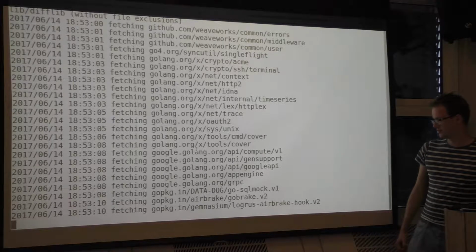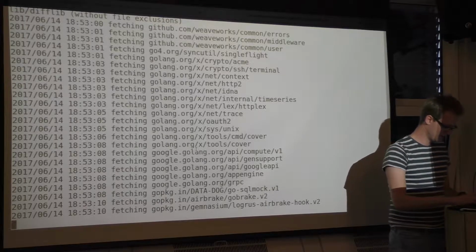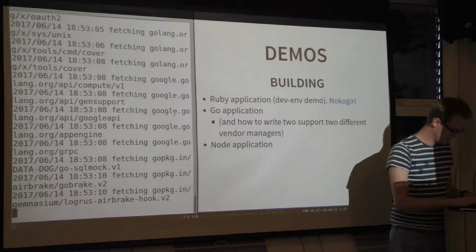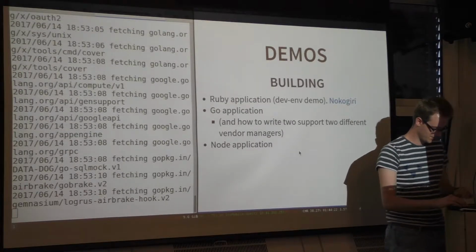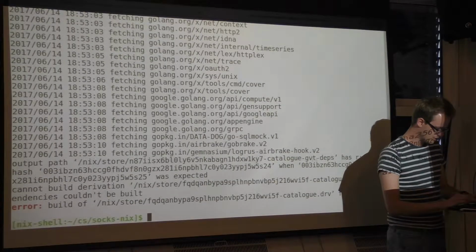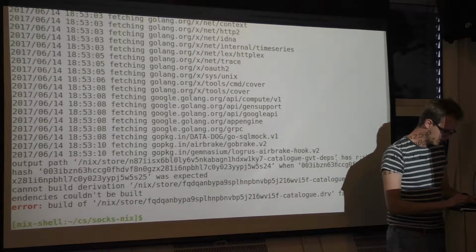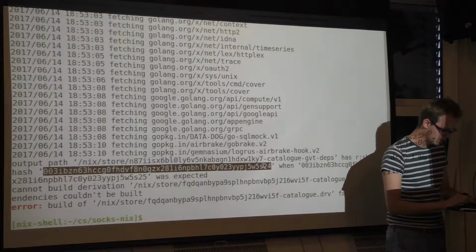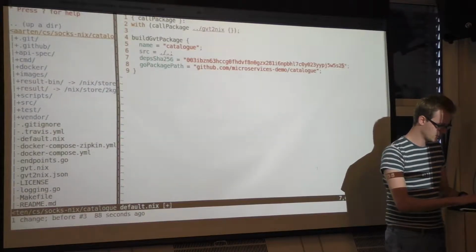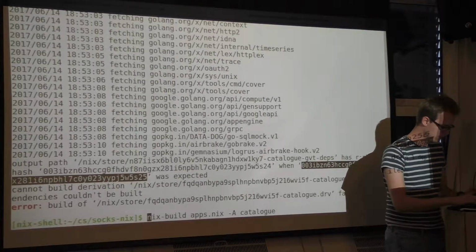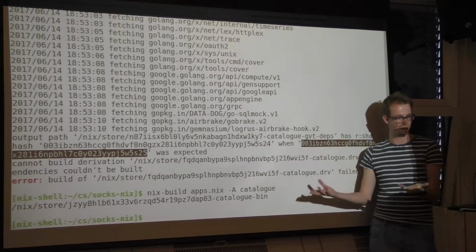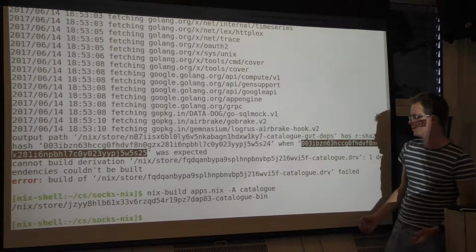Otherwise you have to just take my word for it that it's going to fail. You can look at it later. Ah, there it is. And the error it gives is that indeed it says it has this hash ending on 24, but we got this hash ending on 25. So if I would change it back to 24 and run this build again, it's immediately done because it already knows that this hash has been computed before.